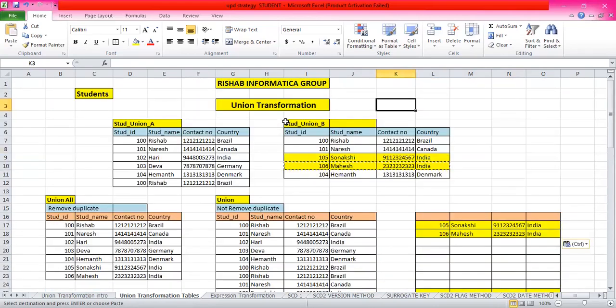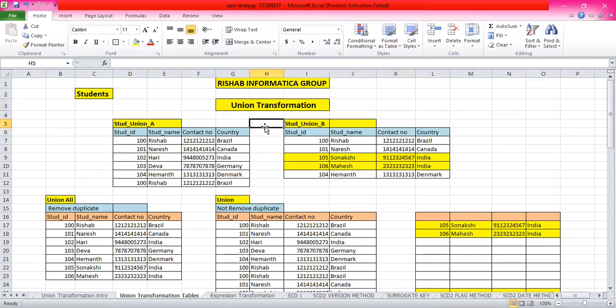So we will go through it first in SQL, see all these again as a reminder, and then we will go for the Informatica session. In Informatica, we will do the mapping of union transformation.